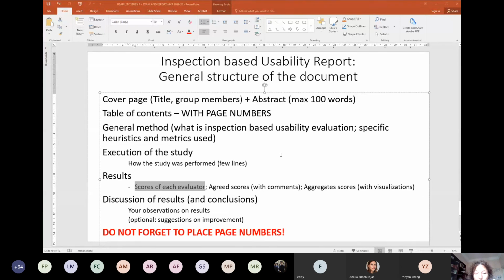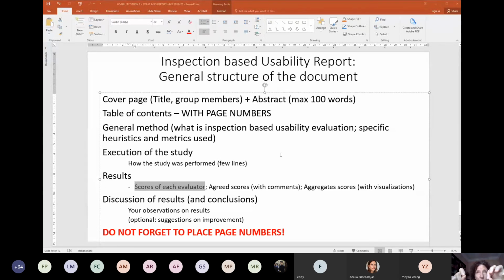Moving from one question to the other. If we are 3 in the group, do we have to deliver 4 tables, 1 for each member and 1 with the agreed score? The answer is yes. I expect that there are fewer comments and less content in the individual evaluator tables. I would recommend making a longer and richer table for the agreed score, and also adding a few lines to discuss how you made this inter-agreement process.